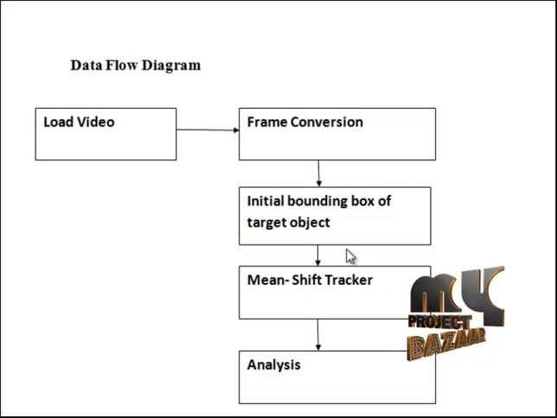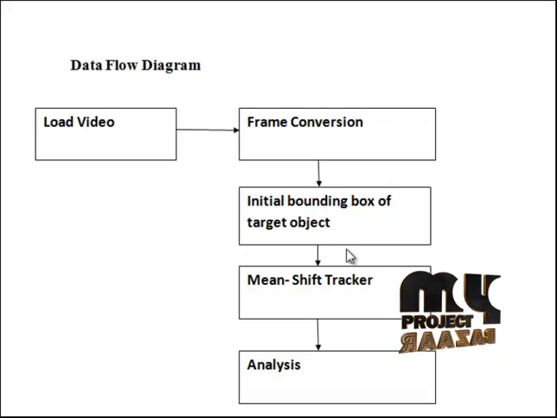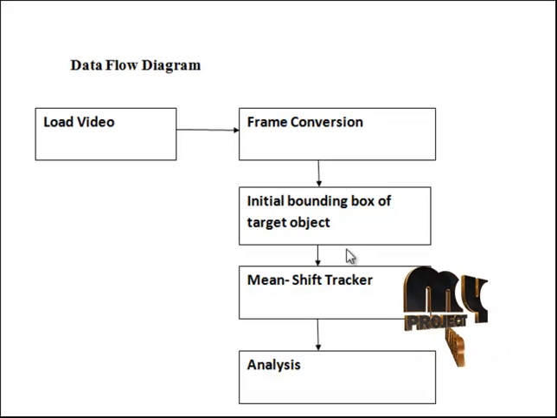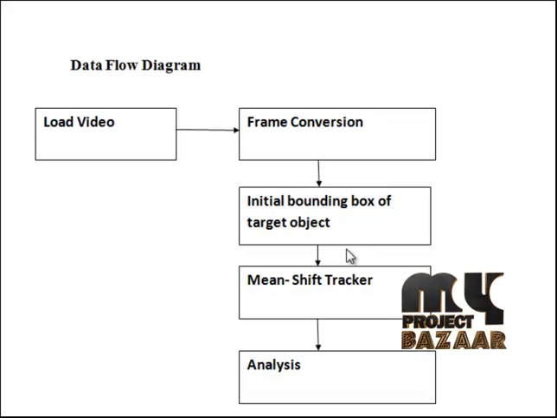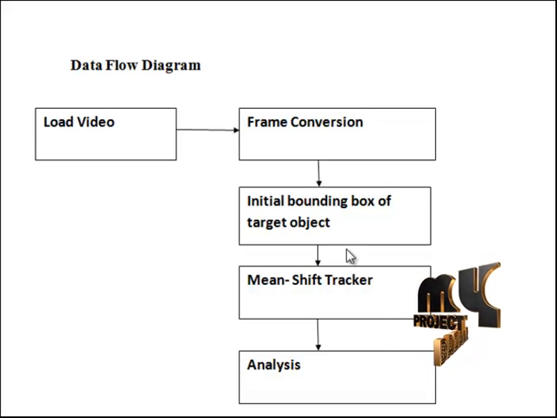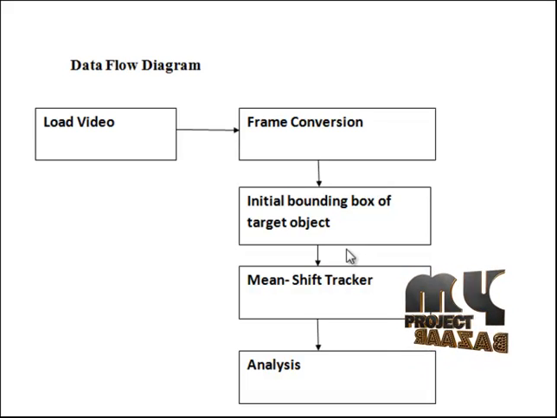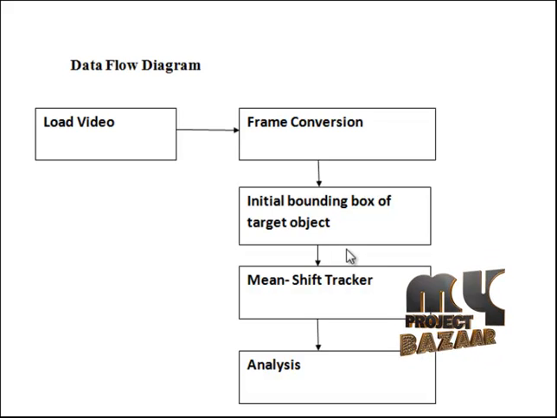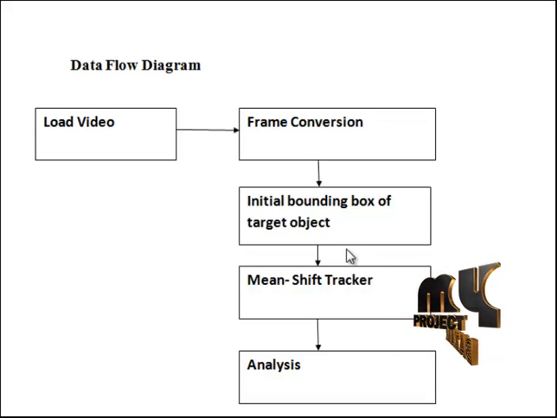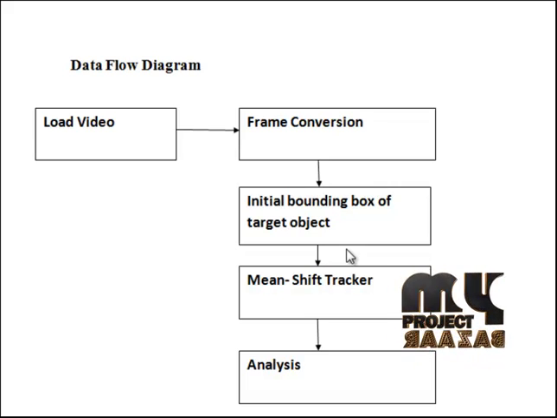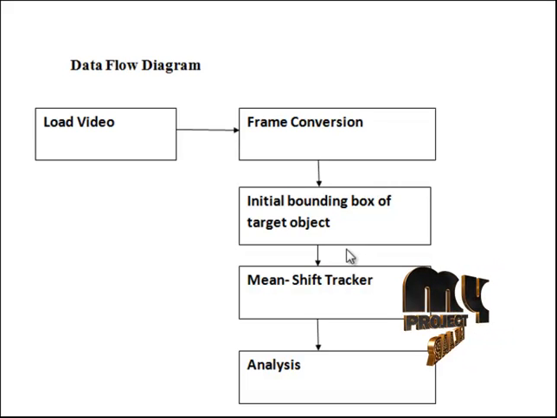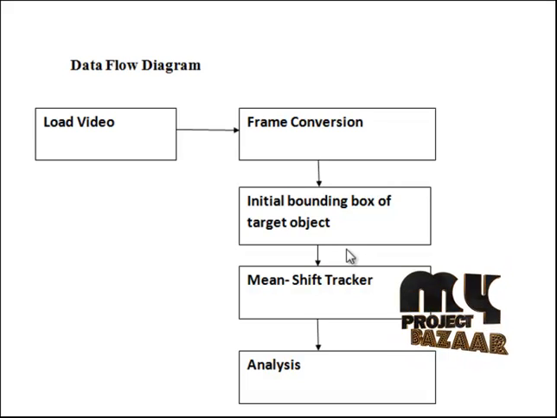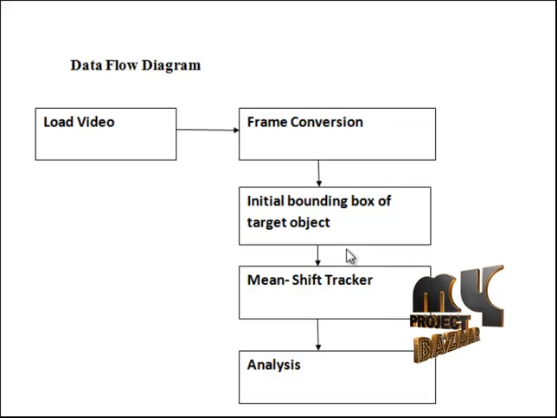The initial bounding box of the target object in each view is manually selected. Each object region is normalized to 32 by 64 pixels. For each view tracker, the number of particles is set to N. Then for the mean shift tracker, the number of histogram bins and the maximum number of iterations are set. For online learning, the threshold and the weighting factor are set. For the region covariance, the feature vector is formed as in the paper. The bandwidth matrix in the mean shift is determined empirically for each view. The ranges of these parameters are selected for each view.